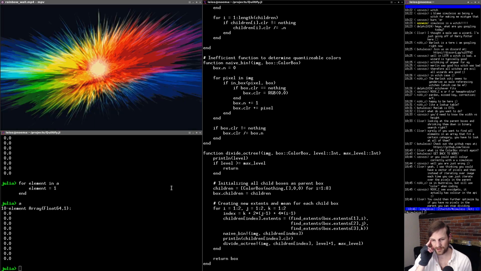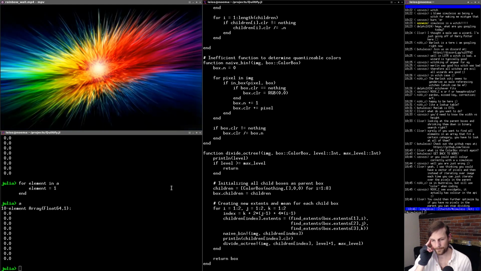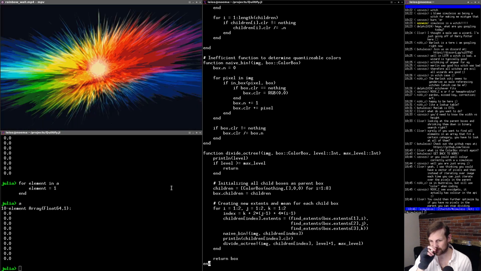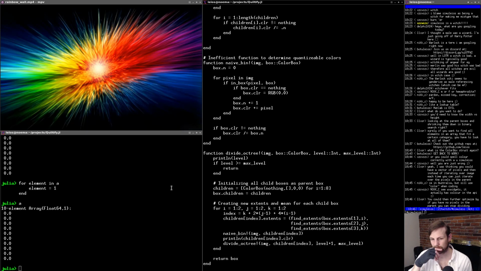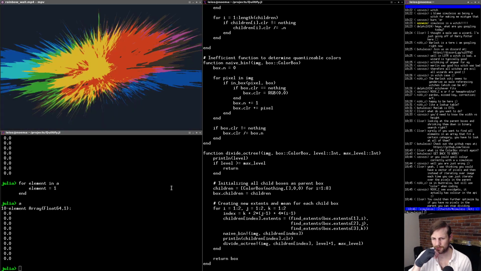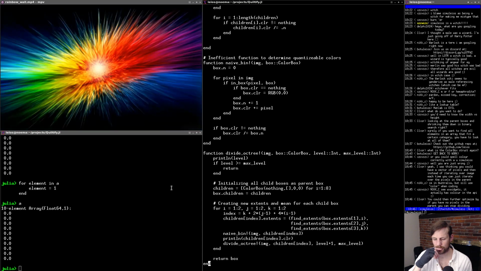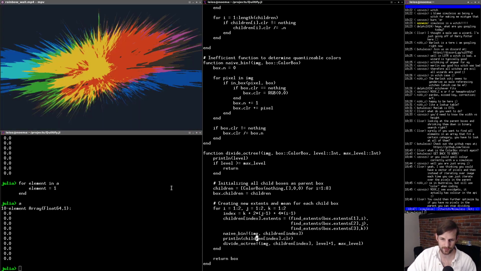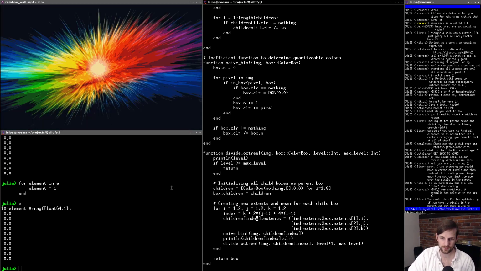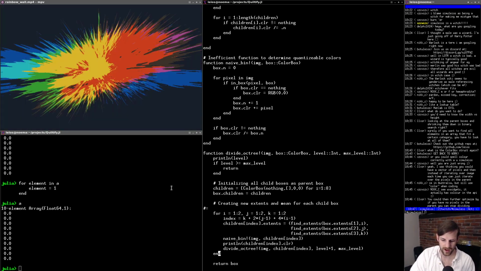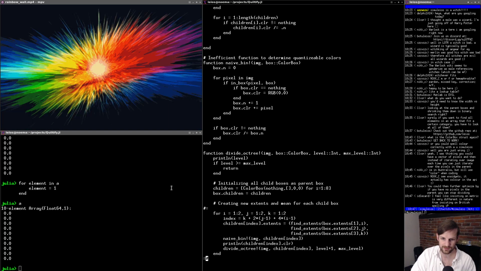So we have, let's see, naive bin. Then we print line children of color, then we divide octree on that child. Ooh, okay, that doesn't quite work, does it? Oh, you know what? I can just do it the dumb way. Let's just see what happens. So we're going to comment all of this out there and comment it out up here. I'm really just checking to see if this is any faster.